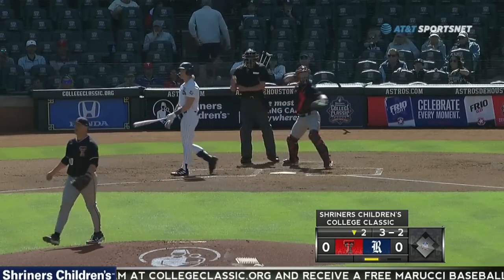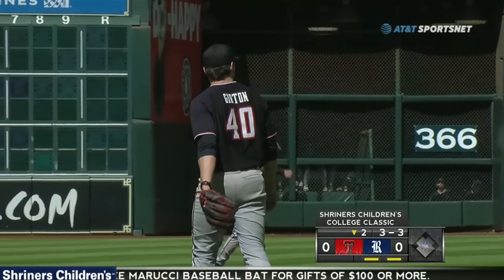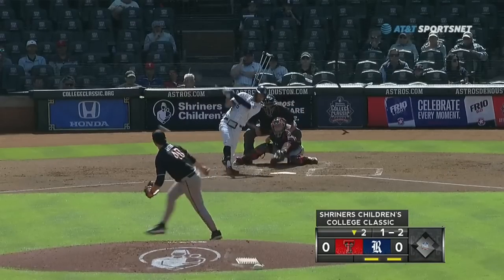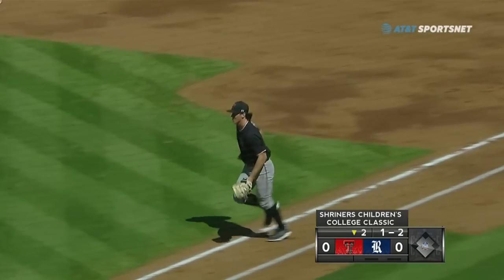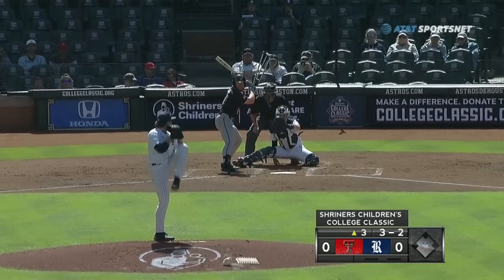He tied him up on a fastball. That ball ran in. That was off the plate, and Becker strikes out swinging. Already four strikeouts. This one's bounced right side, and Cash will take it to the bag himself. 1-2-3 for Brendan Gurdon. But, man, what a staff Tim has built there for the Red Raiders.